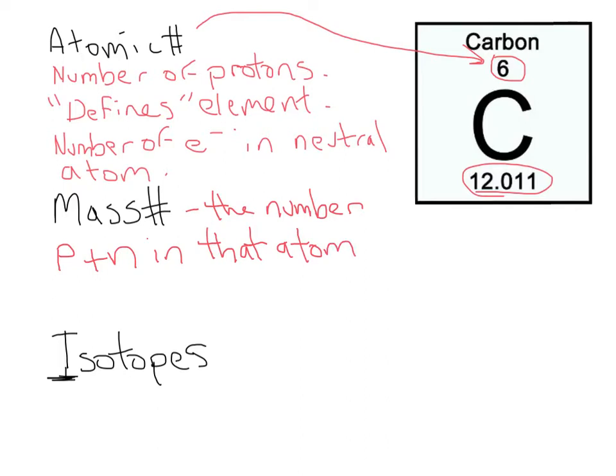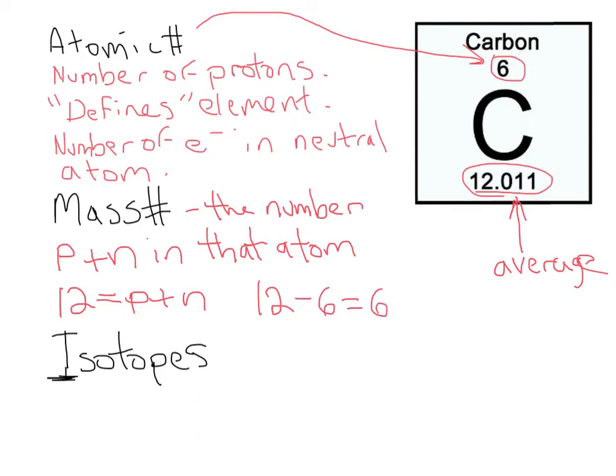So if you look over at carbon, 12.011, that is an average atomic mass, which we'll talk about on the next slide. But if you just look at 12 as a whole number, that's telling us there are 6 protons, because the atomic number is 6. You take 12 minus 6, and that would tell you how many neutrons you have. So in this case, if your mass number is 12, and your atomic number is 6, you know you would have 6 neutrons. So that's your math so far. It's pretty easy. Subtraction. And then we're going to get to a little bit of multiplication a little bit later, but it's all 3rd grade level math.